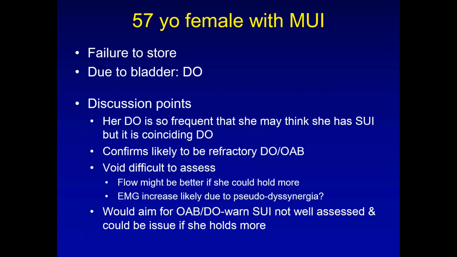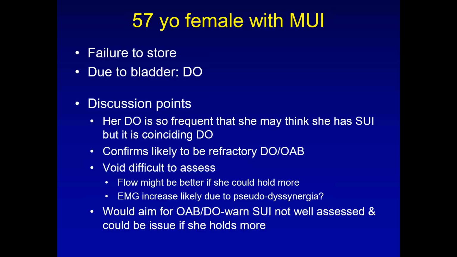Sure. So she's a failure to store because of overactivity, and some things to talk about is, she complains of stress incontinence, but I can't tell you she doesn't have stress incontinence because we couldn't reproduce it because we couldn't get enough into her bladder. I can tell you that she's having such frequent detrusor overactivity that she may cough, and she just might happen to have an overactive contraction at the same time, and she'll make the connection, oh, I leaked and I coughed, so I must have cough leakage. Well, no, actually, you had an unstable contraction, and you just happened to cough at the same time, and that's why you leaked. You leaked because of the unstable contraction, not because of the cough.